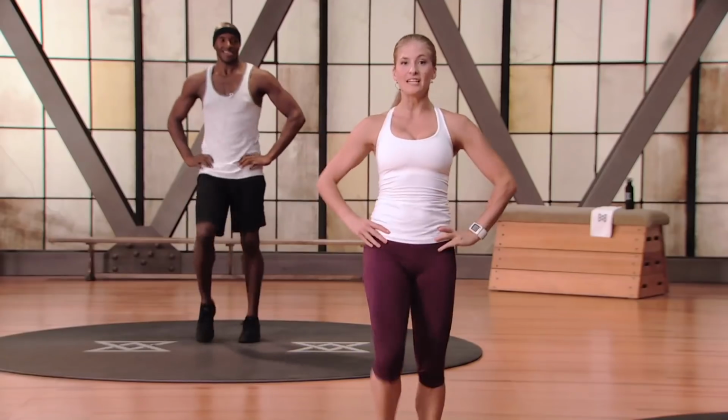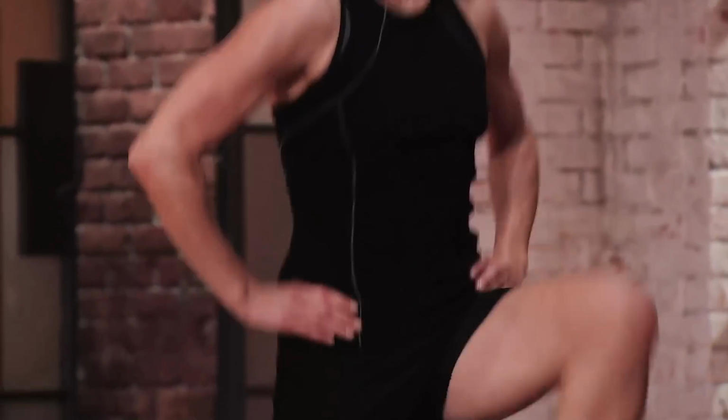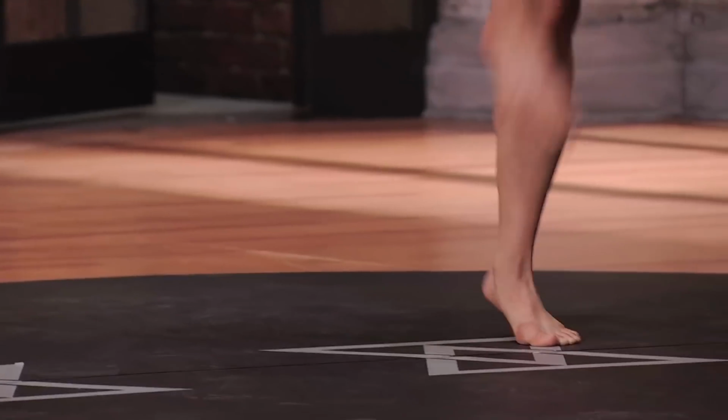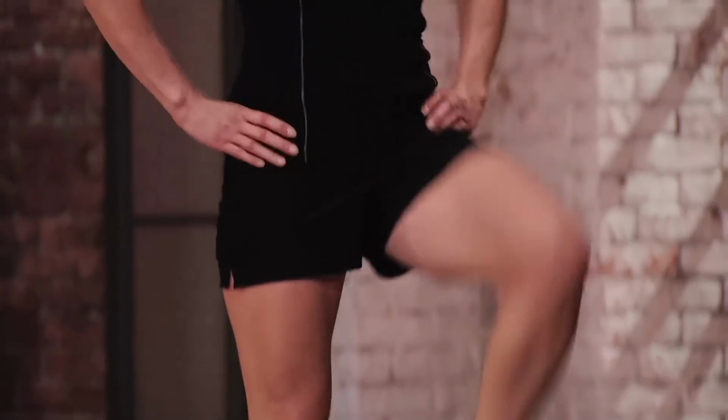Here we go. High knee march. Get those knees up. Try not to take your chest forward. Stay lifted in your chest and just let the knees come up. Robin's adding a little hop right here. It's beautiful. Starting to get that heart rate up.